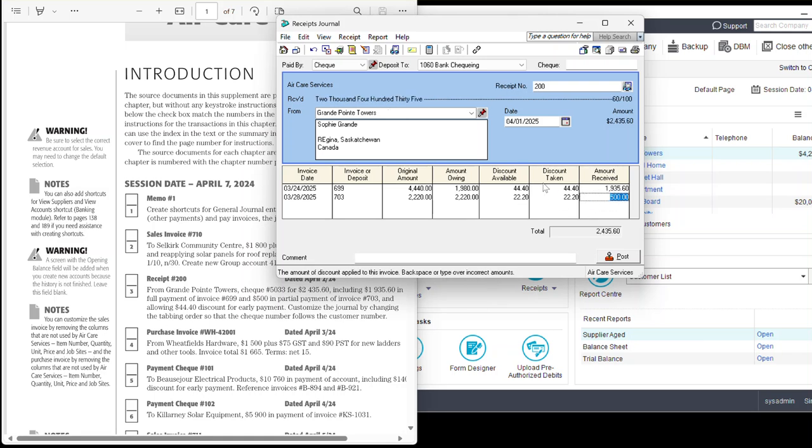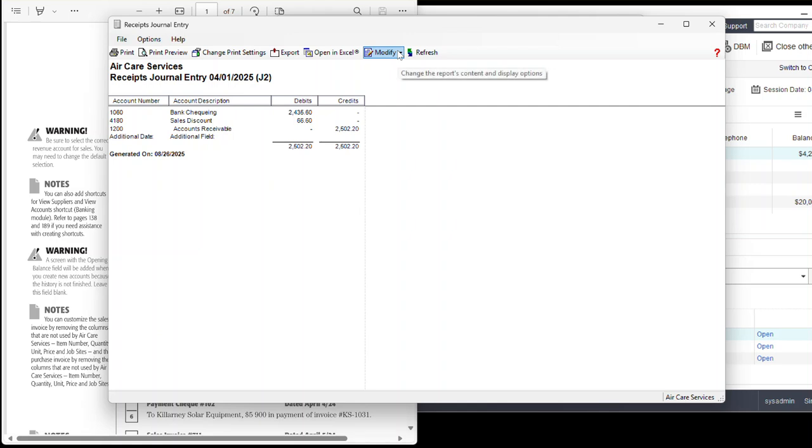So click on that. That's what they're saying to do. I will show you the check number they told us. Receipt number is 200. Now I am going to display the transaction. Your transaction should look like that.